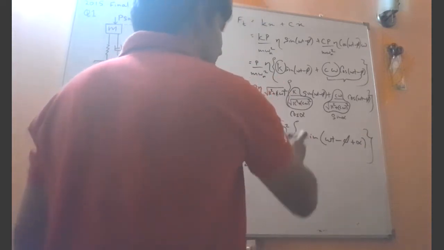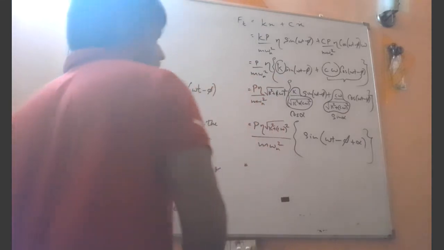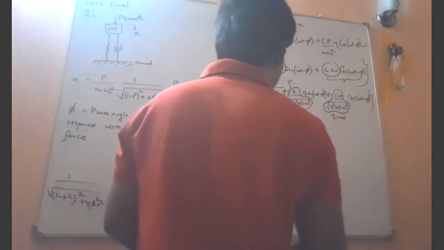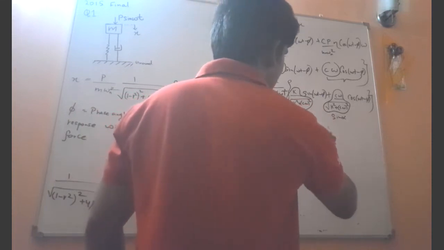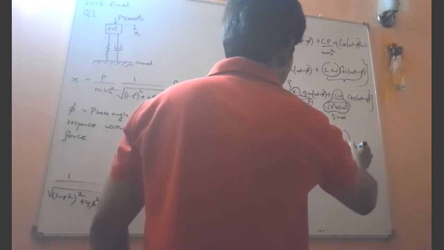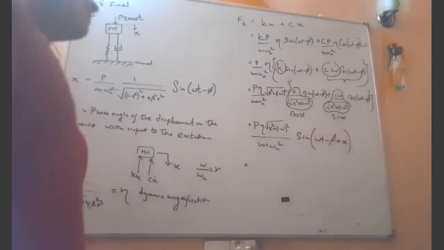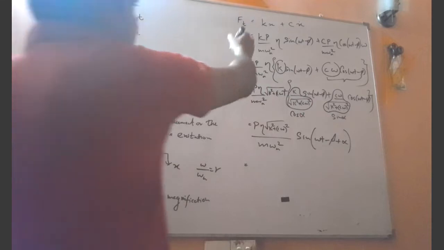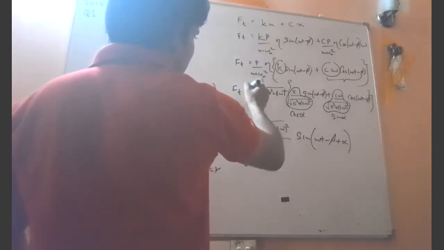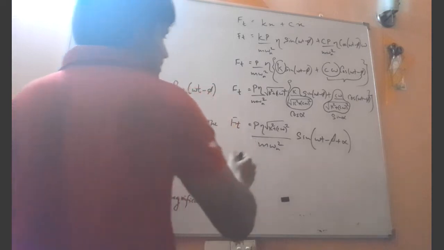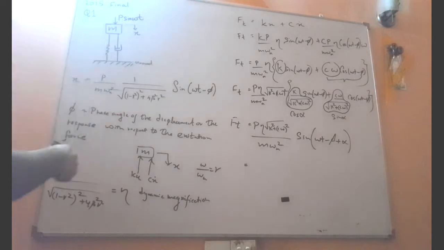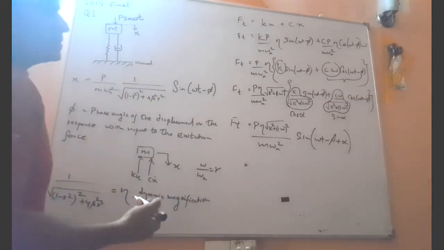You can remove the brackets, of course. You don't need to keep the double brackets. You can simply keep it as this times sin of omega t minus phi plus alpha. So you don't have to worry about that. And this side we have F(t). You don't have to worry. But here just focus on this P0. What is this P0 actually? See, this P0 is the magnitude of the excitation force, the modulus.